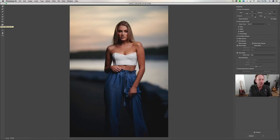If you come to the left here, we've got a freeze mask tool. I'm going to just freeze her face because I don't want to affect her face at all, so I'm just going to paint over that. Anything we paint in red won't be affected when we make adjustments in the Liquify tool. So for example, if I wanted to just tuck in her arm there and I don't want to affect the rest, I can do that. If I want to bring in her waist a little bit, I can do that. Same with this, I can protect her arms here, and the hand, if I'm making some adjustments. Any areas that you don't want affected by the Liquify tool, paint them with the freeze mask.